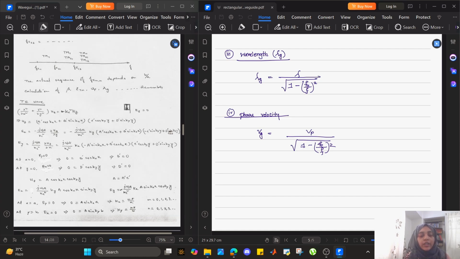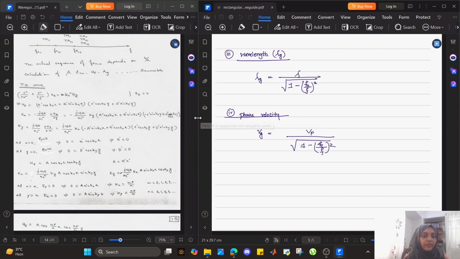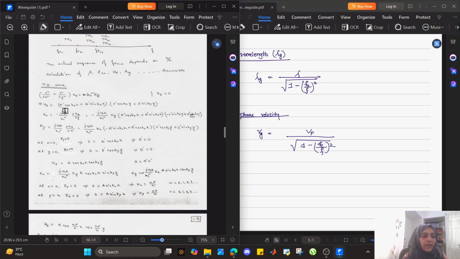Similarly, we can find the TE waveguide. In the TE wave, Ez is equal to 0. So we cannot work with Ez, since in our metallic plane Ez is equal to 0 everywhere. So we have to consider Ex and Ey. From the Maxwell equations that we know earlier, we have derived Ex and Ey, where Hz has a value. We take the derivation of it, get the Ex and Ey values, and then apply the boundary conditions.